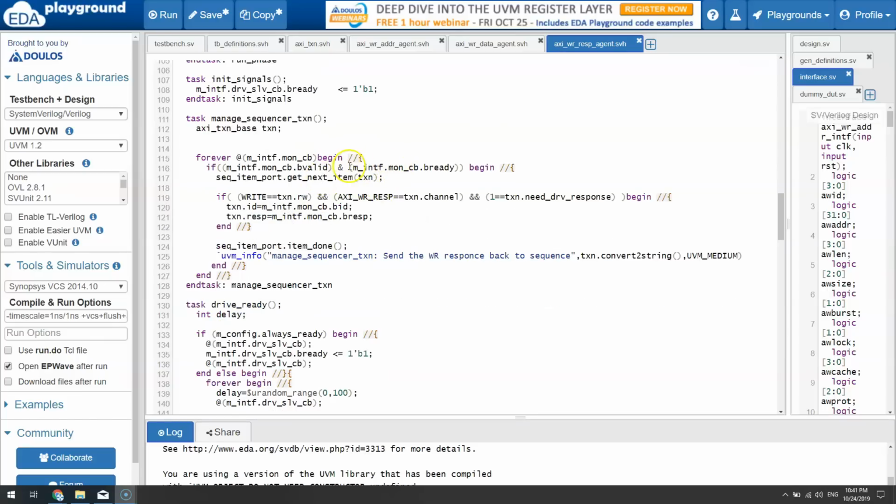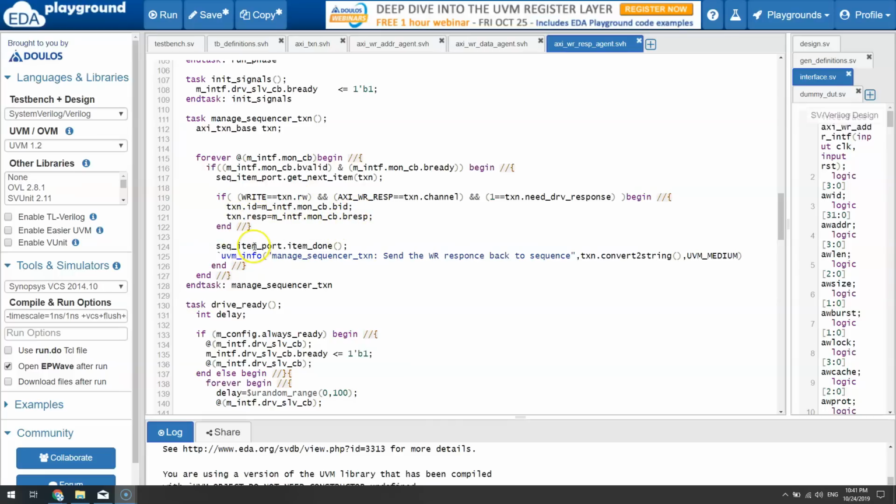Once a valid response is available in the interface, it will pull the next transaction and see whether it is a write transaction, that the channel is correct, the write response channel, and also whether the transaction is requesting a response. Generally it will send the response, so the sequence should explicitly say that the transaction is requesting a response. If all these criteria are satisfied, then the transaction ID will be filled with the ID that is available in the interface, and the response will be filled from this interface as well.